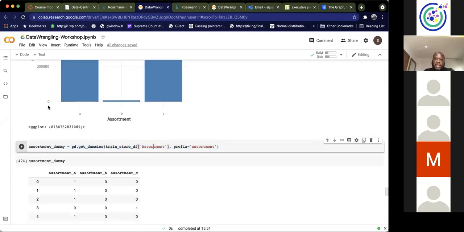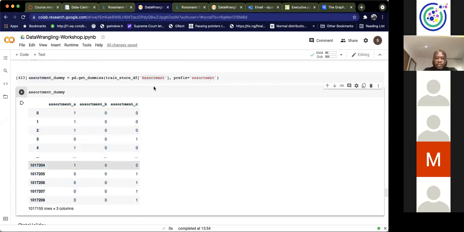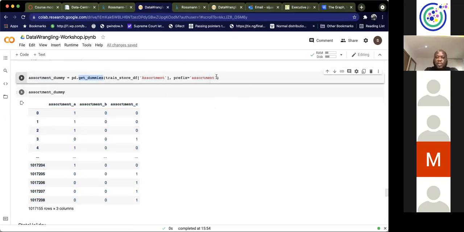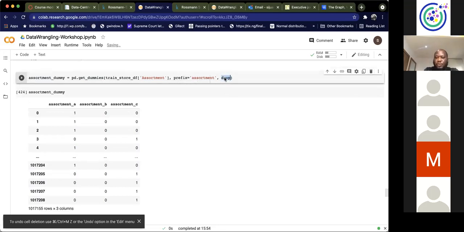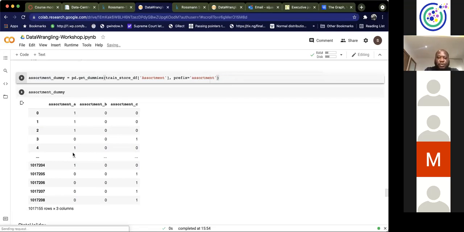Now there's something that I should mention before we move on. I didn't use it, but it should be mentioned for dummies. There is a parameter that could be stated for dummies, which I believe is drop_first. Drop first, exactly. If we specify drop_first and say true, it drops the first column.